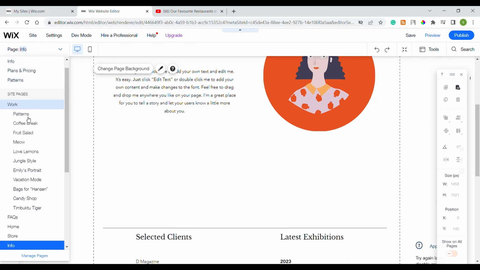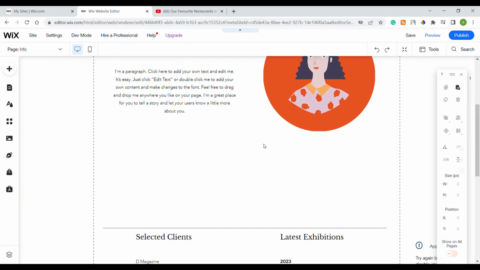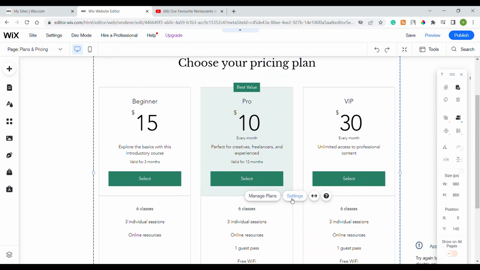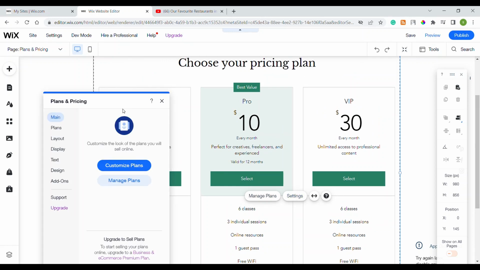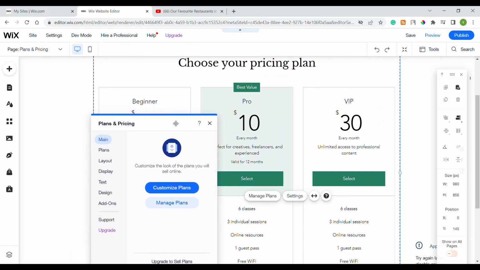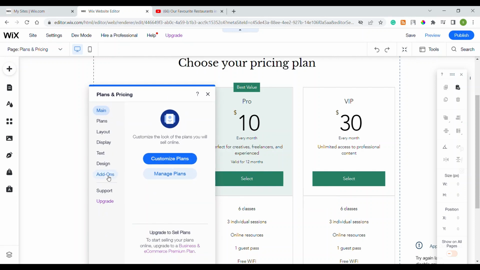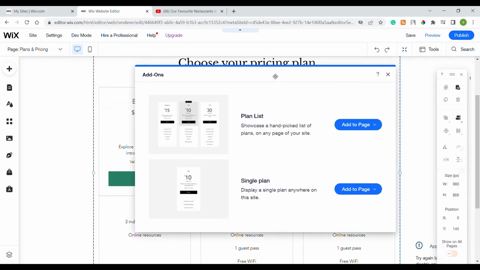So if you again go to that page, if you want to display the whole pricing plan like the three plans, as you can see the default one which came with the widget, the beginner, pro which says best value, and VIP. If you want to display this on some of the pages, then click on add to page.